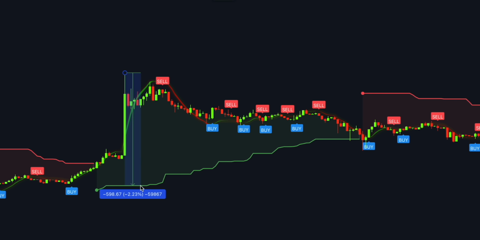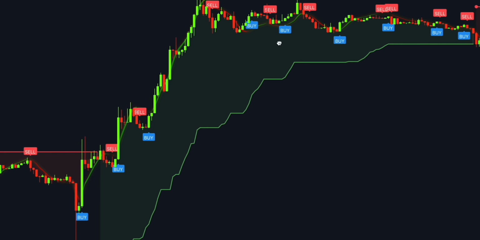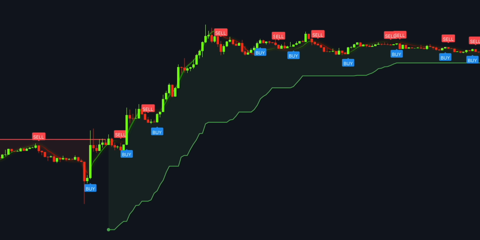Anything below 2% is not significant to make the market reverse to the super trend. Anything above 3% often indicates a strong buying or selling pressure, which often leads to a trend continuation. Betting against the trend during these times is very dangerous. If you'd like a simpler approach, we have a second option.